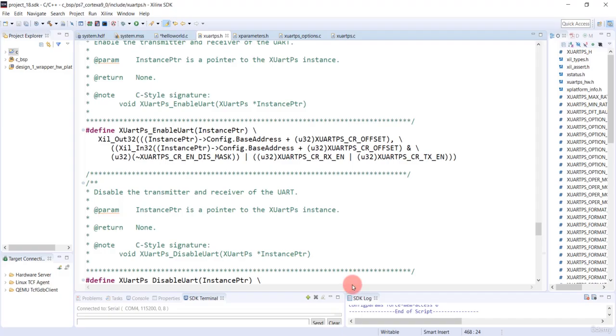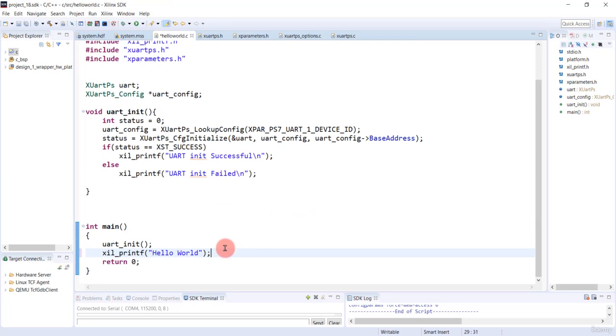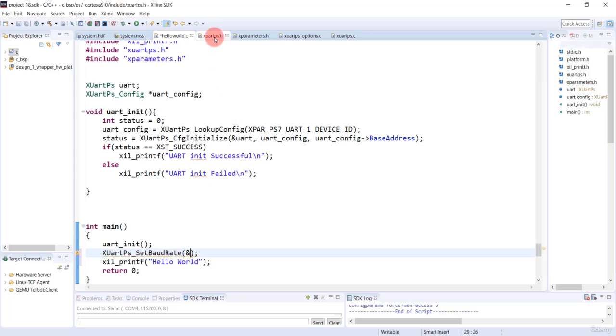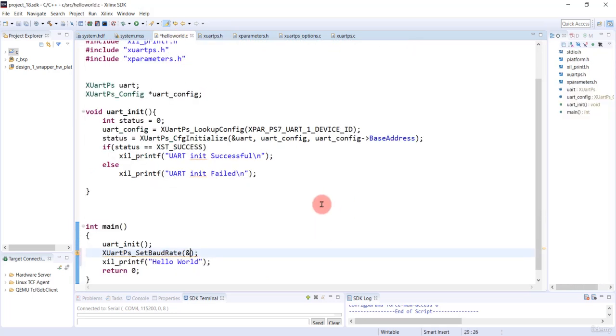The next one is that we could utilize the APIs that we have. Software allows us to dynamically vary the baud rate, and that is what we will be demonstrating first. Let us copy this code and go ahead. Just before hello world, we'll be utilizing set baud rate. This has two arguments. The first one is an instance structure and the second one is the baud rate, which is the value of baud rate that we want to set.